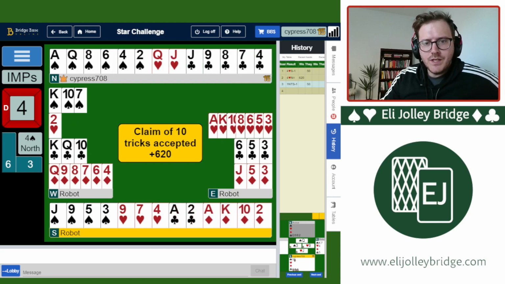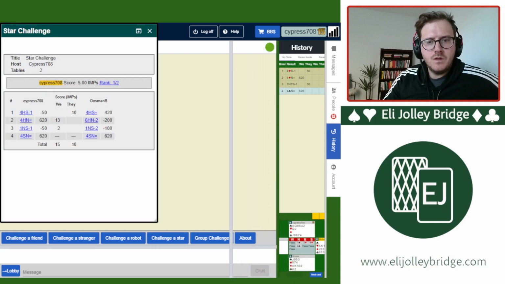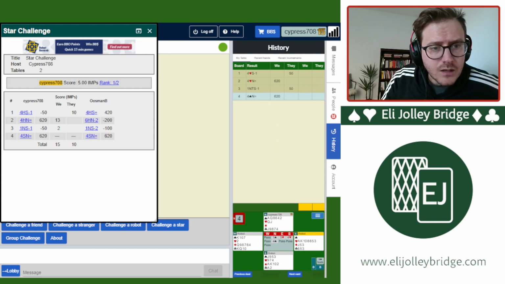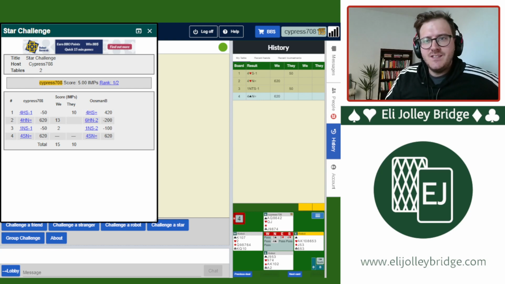And we made the vulnerable game. Drum roll, please. Let's see how we did. I must always get a result very quickly. Oh, I pulled it out. I pulled it out. They made four hearts. Ah, well done. Shoot.